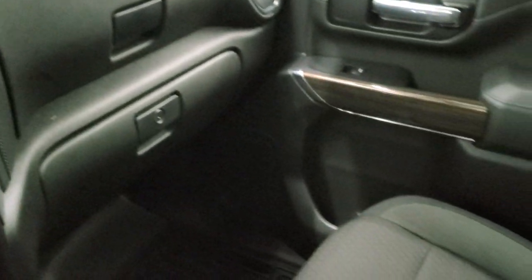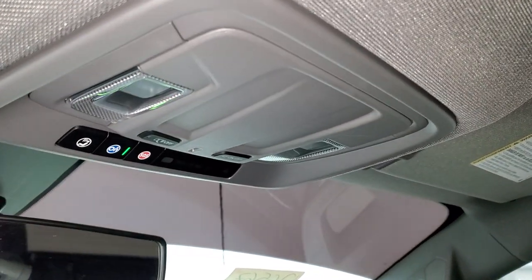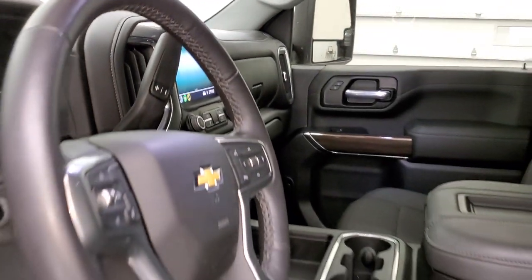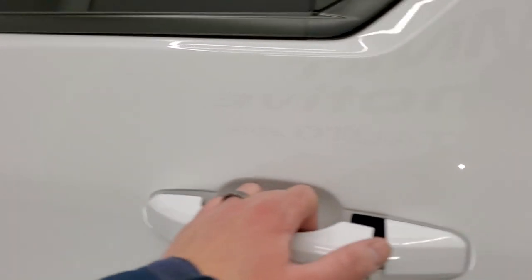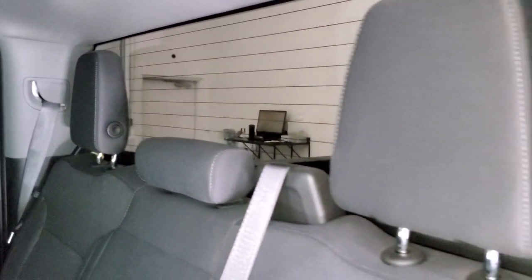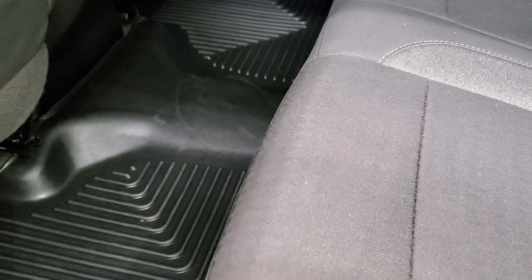Passenger side floor mat and seat are in excellent condition. The headliner is in really nice shape — it smells very clean inside this truck and I don't think it's ever been smoked in. You do get map lights, OnStar and SOS buttons as well. The back seats are just as clean as the front seats — no rips, no tears. It does have the LATCH child safety system. Fixed glass rear window with built-in rear defrost. There's a big Husky all-weather floor mat in the back keeping the carpeting looking like new, and you get a receiver hitch reducer as well.